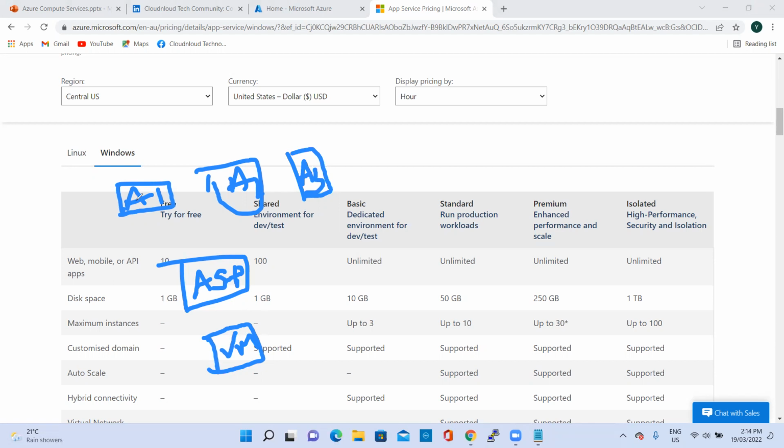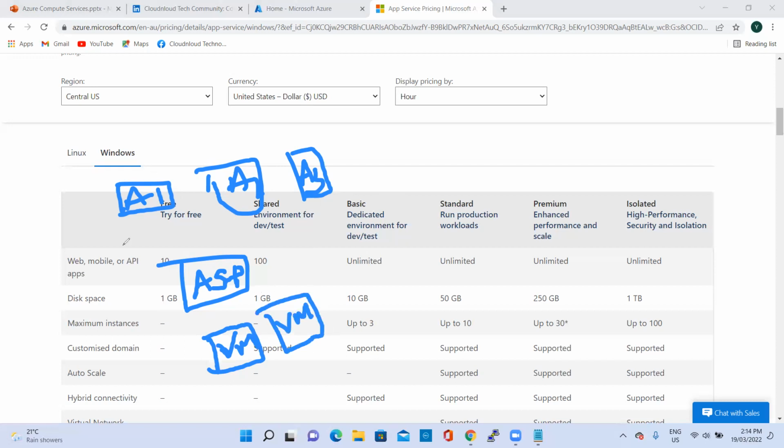Let's say you have hosted another application, and also you are hosting another web app. At some point of time this virtual machine may not be able to handle the load which you keep on adding, right? So it will create another instance of the VM.